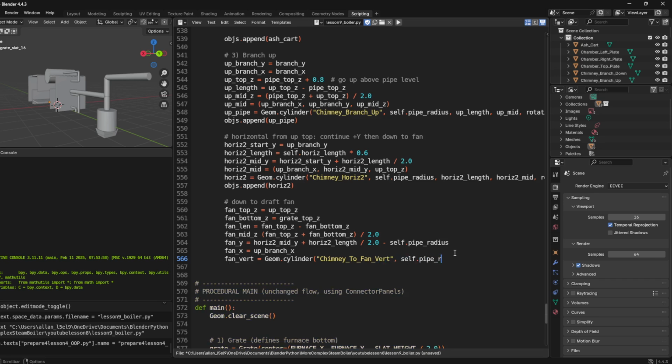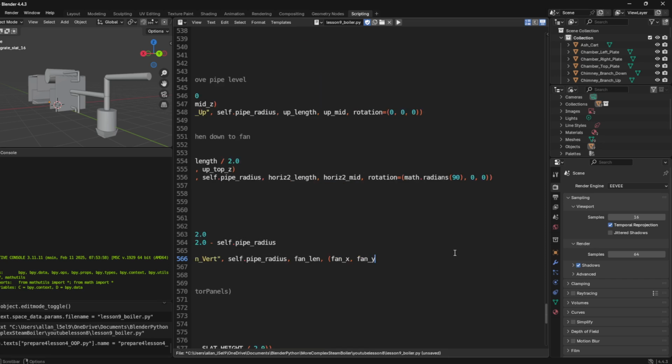So the pipe radius is the pipe radius, the length is what we'll define. These are all the variables for the dimensions.